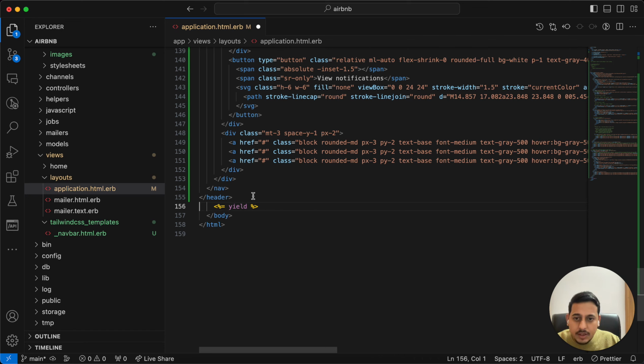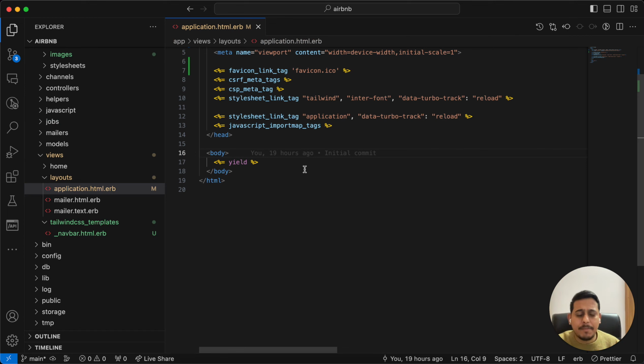So let's undo this. Oh, sorry. Okay, in React we have components. So similar to that, in Ruby on Rails we have partials. It can be any particular component or any particular view that we can render anywhere. So we want this navbar to be rendered just above this yield.